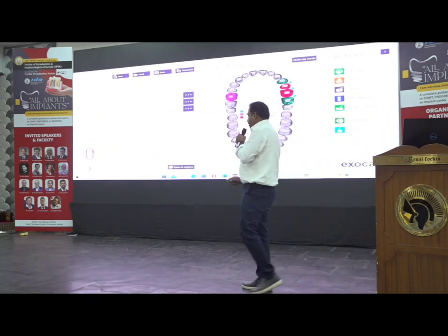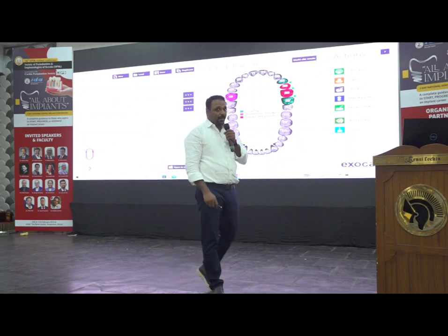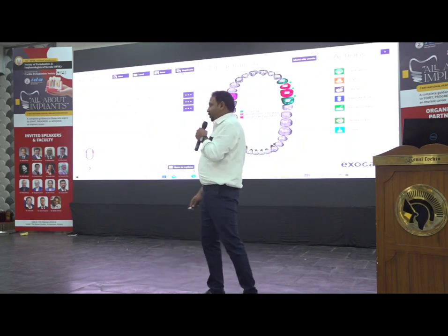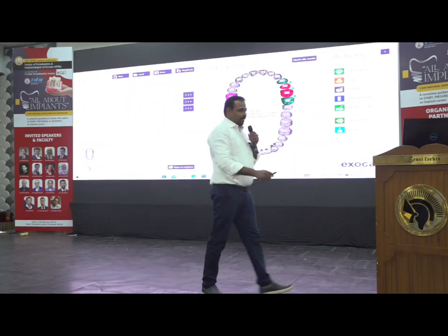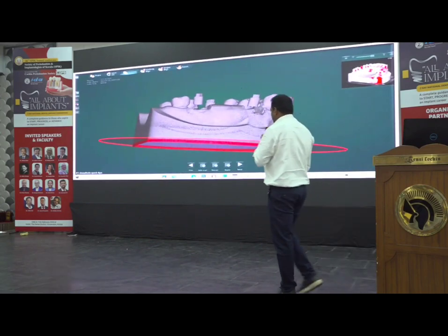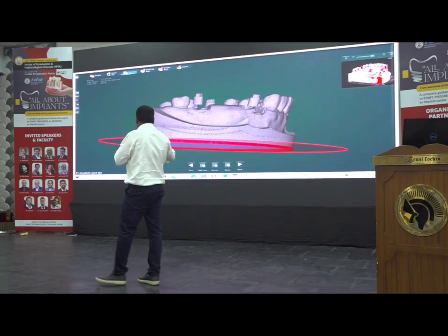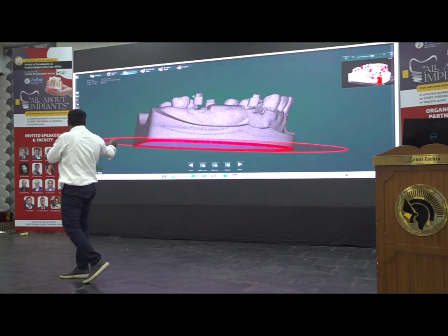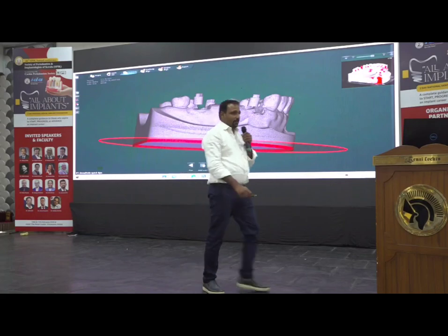So here we are designing an implant prosthesis. It's a single unit crown. I'll show you the videos so you can get clear about the designing aspects. But before the designing aspects, you have to see the laboratory process also. This is the STL file. You can see that the scan body is scanned. You can see these parts. These parts will be the reference for our implant placements.